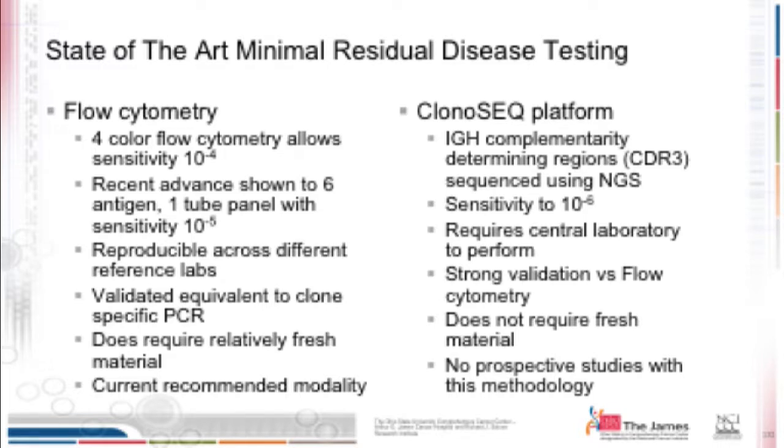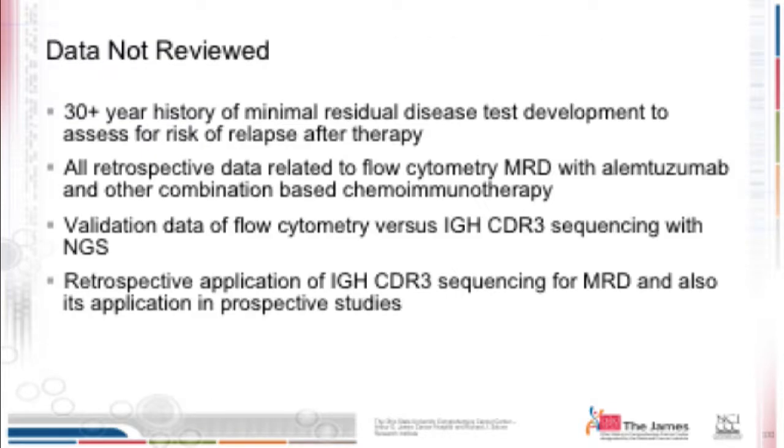I'm not going to review and bring you up to the field the 30+ year history of looking at this, all the retrospective data, and the validation data of flow cytometry to the CDR3 sequencing. That does exist. Although, again, with the new technology of next-generation sequencing, there's not been a single prospective study where the study said, we're going to look at this and see if this response goes with a surrogate endpoint. So we don't have a prospective study, and until we have that, we have all the biases that everybody has talked about before. So what data do we have from the field?